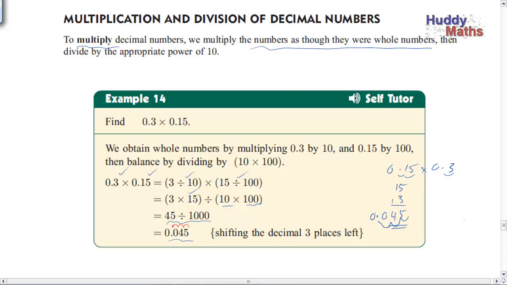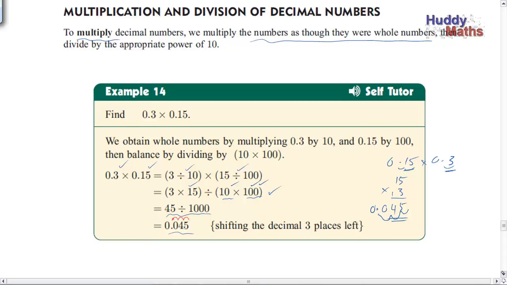You might have been shown that. Count up the decimal places behind each number there, and do the number multiplication, but then remember to bring the decimals in. Or just like this, shifting the decimal place 3 places to the left. 1, 2, 3. Because you've just taken off the 3 and the 15 as if they're whole numbers, and that's not true. So you've got to make them back into tenths and hundredths again, if you like.